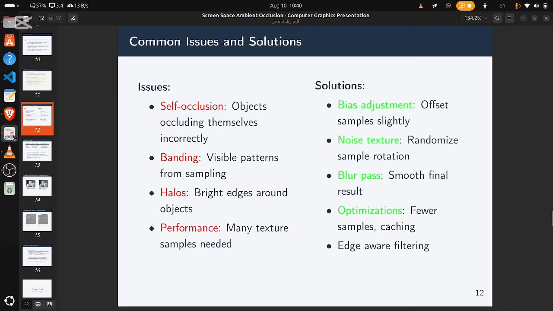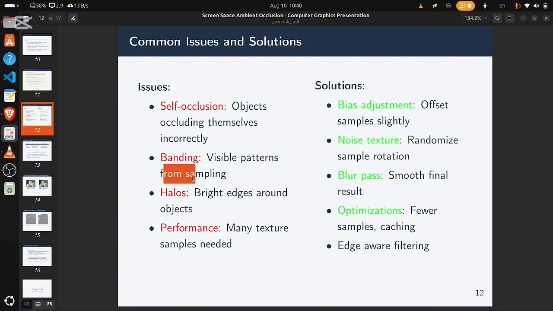Now let's address some common issues and their solutions. At first, self-occlusion. This is when objects incorrectly occlude themselves. A solution is to use a bias adjustment, which slightly offsets the samples. Adding a bias helps to remove the self-occlusion. Then banding. This refers to visual patterns that appear from sampling.